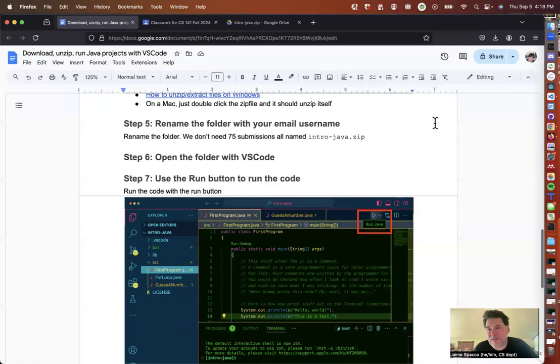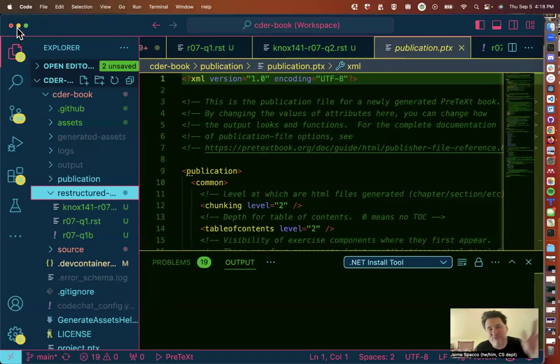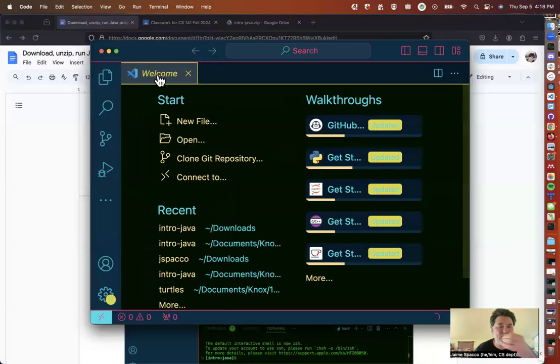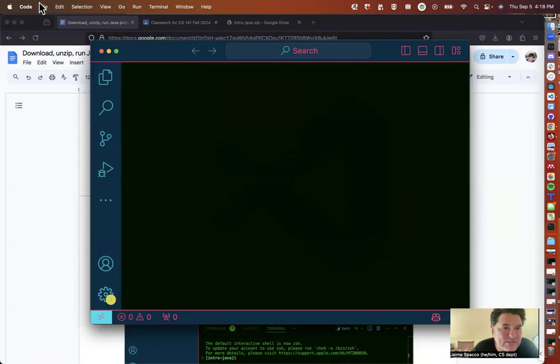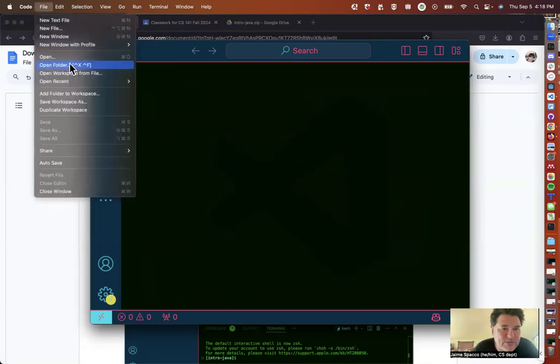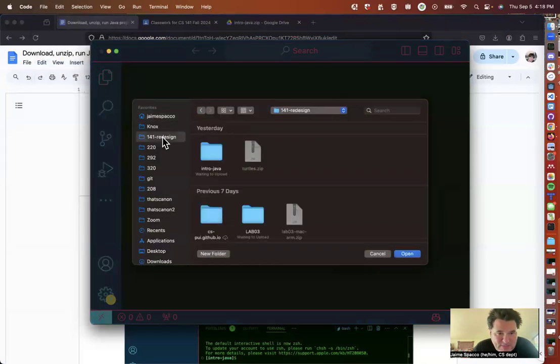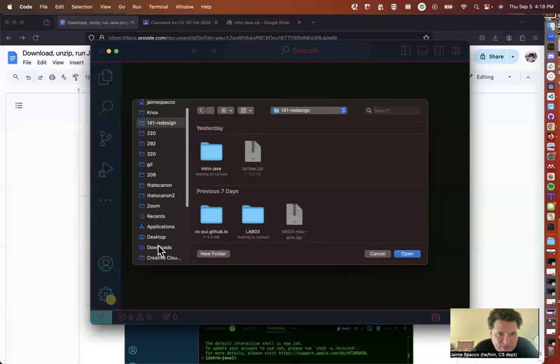Now we need to open it with VS Code. Well, I'll show you how to do that. So we want to get a new window. I have a whole bunch of windows open. I'm gonna hide that. You don't really need to mess with that. But you're gonna go down here to new window. A new window pops up. Great. It's got this little welcome thing. I always close that because I don't really care about it or really know what it is. Under File, go down here to Open Folder. Boom. And then navigate to, where did I put it, in Downloads.